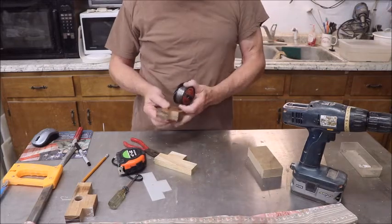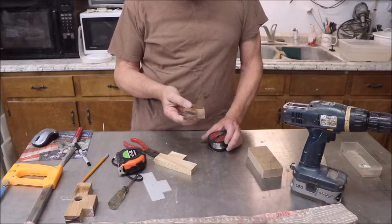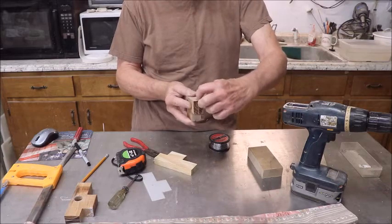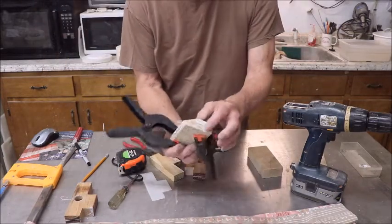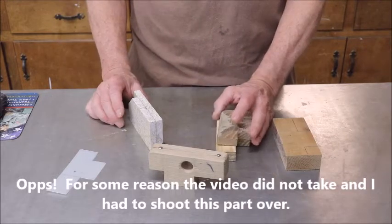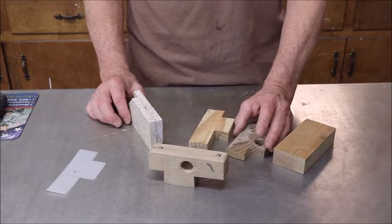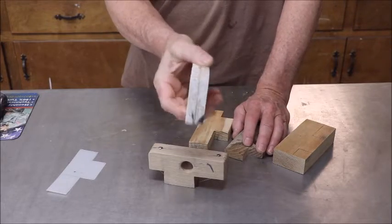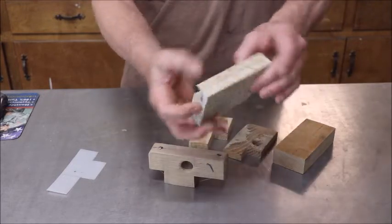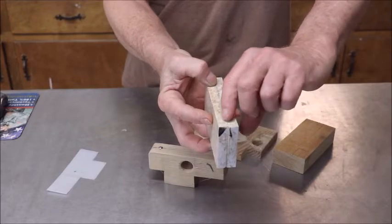When the wire breaks, just re-string it and you're good to go. You can make these out of a lot of different materials — I'm about to make one out of two pieces of Corian. I've got a lot of Corian and thought it'd be neat; if I glue two half-inch pieces together my center line is already built in. There's the Corian slab I mentioned — the clamps have been removed, it's glued together with super glue, and you can see the seam which I'll use as the wire line.